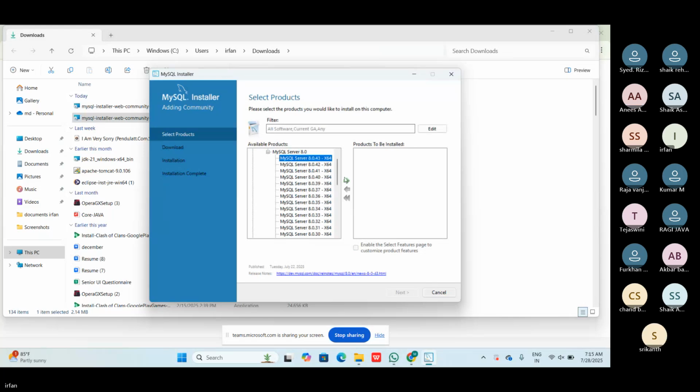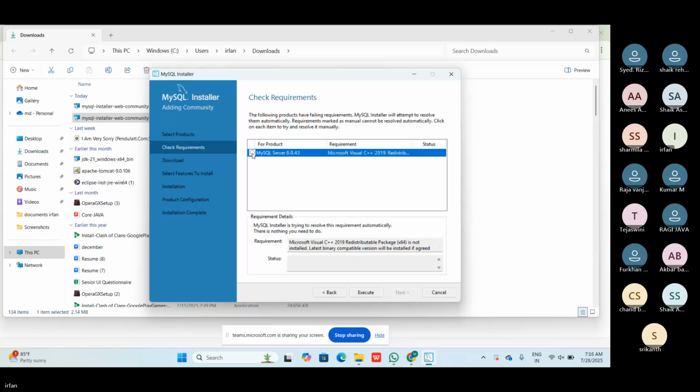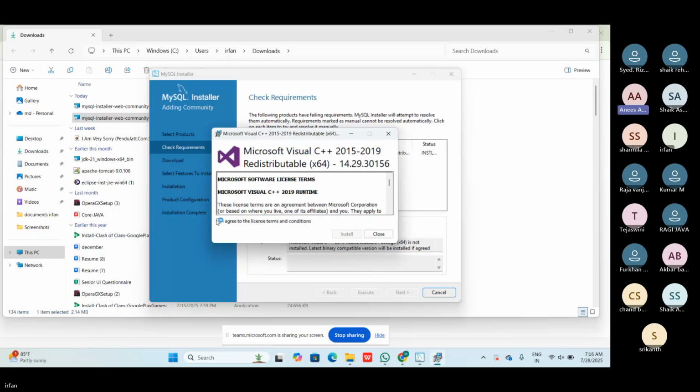Yeah. Next. Right. MySQL server, select it, execute. See, it's asking for VC++ installation. So select it, say install.